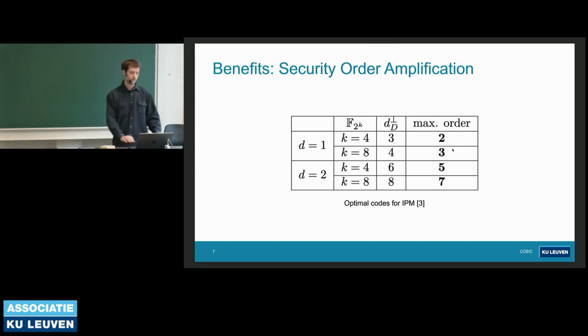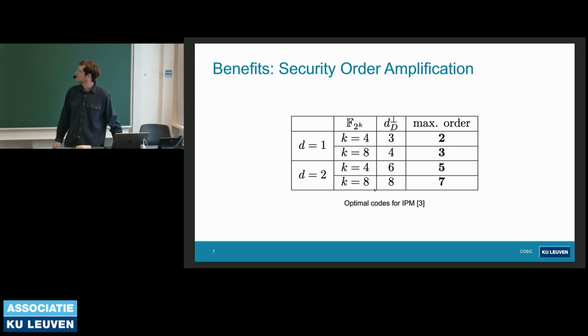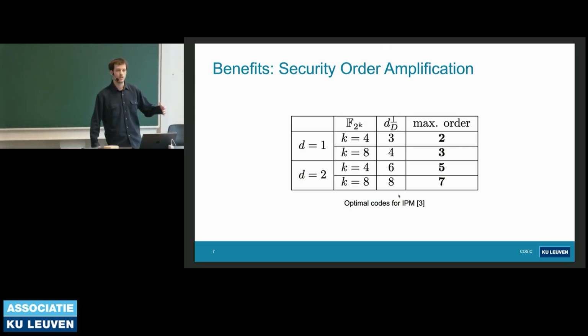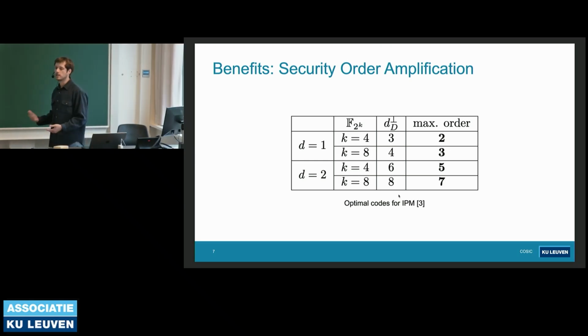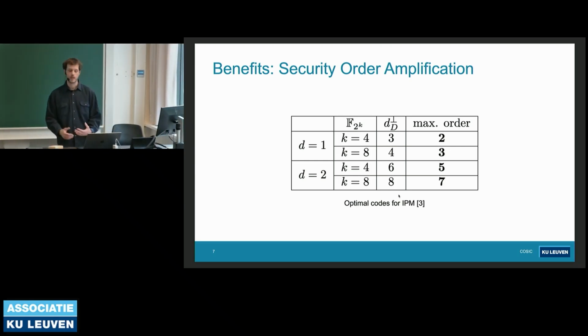If you have a 4-bit word, and this is the case with first order or 2 shares, you can achieve second order of security, so you gain 1 level of security for free. And if you go up to the best case, which is second order, 3 shares for 8 bits, you can reach up to 7th order of security with only 3 shares. Instead, with Boolean masking, you would have to use 8 shares. So this is the benefit that we try to have.